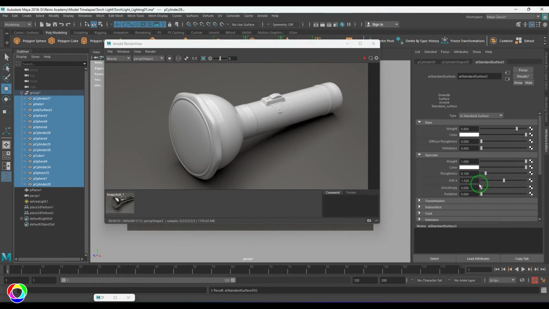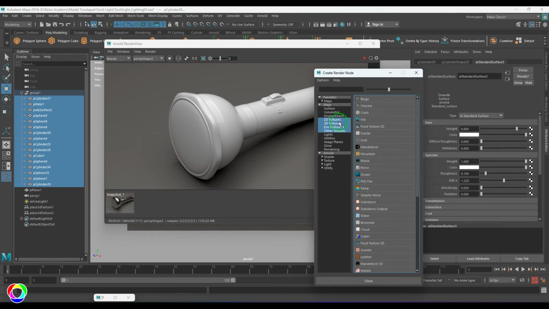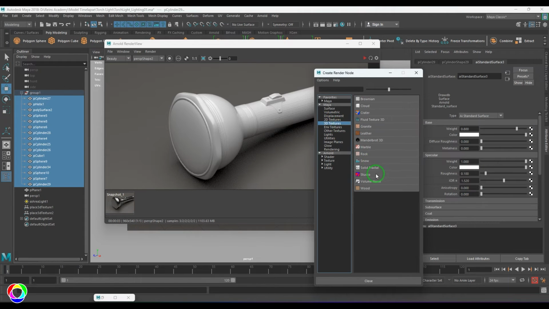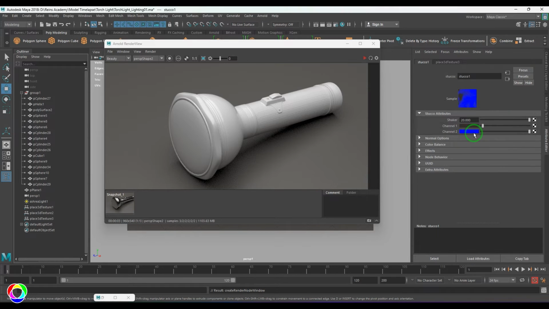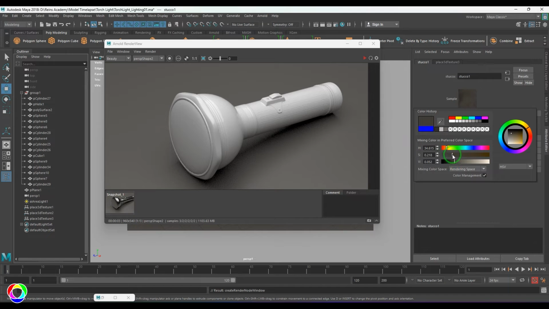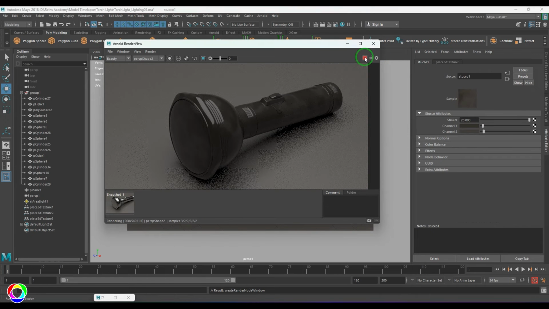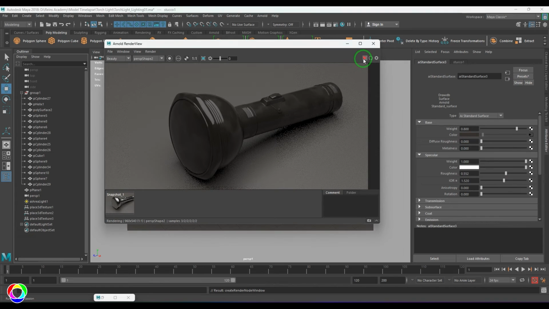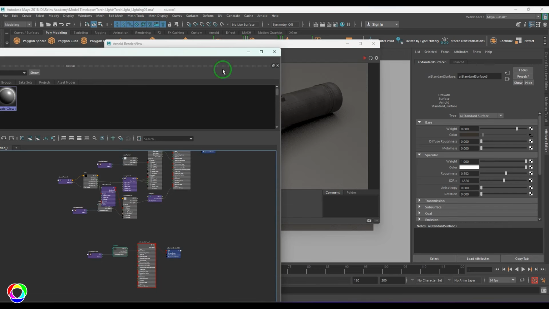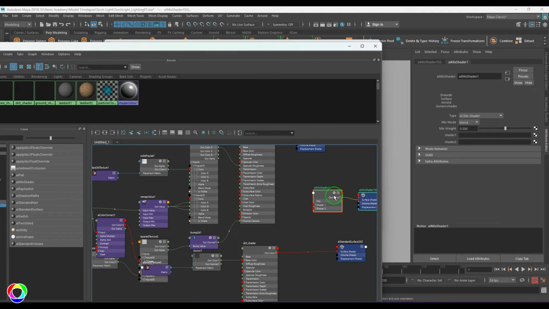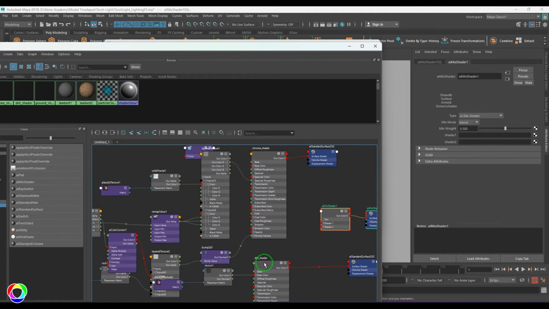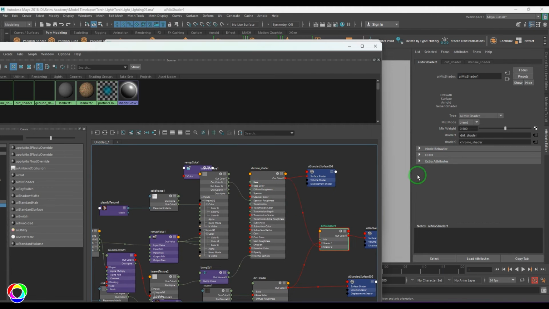Now what I'm going to do is I'm going to add some texture to the color. So you can take any of the textures. I'm taking a 3D texture and then take some dirt color. So when I render, I get this one. Okay, and I just want this texture to be rough like that. Okay, so nothing more than that. So I've got these two shaders. Okay, now I'm going to take the mix shader. Mix shader will mix these two shaders. So on top I'll put the dirt. Okay, and in the bottom I'm going to put the chrome.